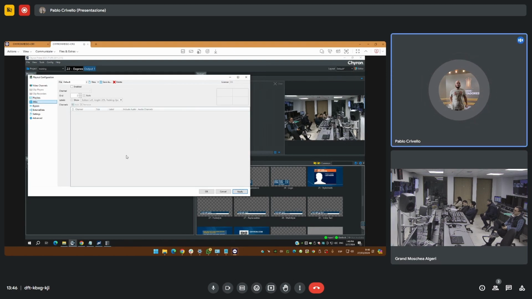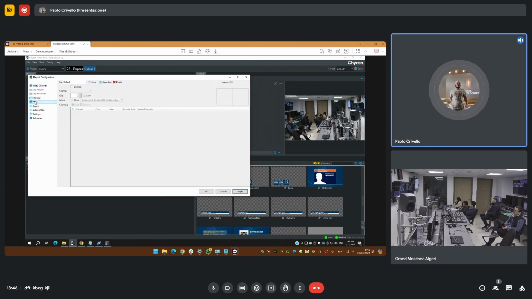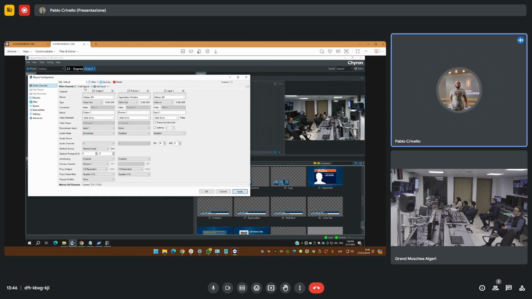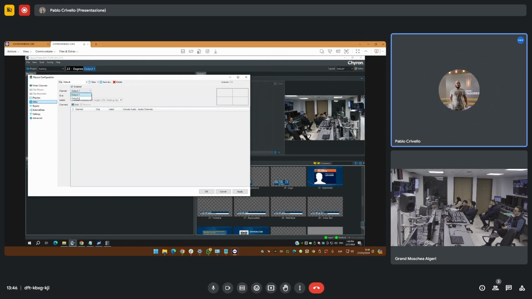Then we have the Atlas. The Atlas is a multi-view. That's why I was saying, hey, you could use an internal engine channel here to use Atlas. Atlas allows you to review all of the channels that you need. Just a quick example, if we add an output here, we use, for example, the application window. I always misclick. So if we go to Atlas, we enable it, and we select output 2. And here we can add as many channels as we have connections. So we can repeat the channels if we need to, or remove them if we don't need to.